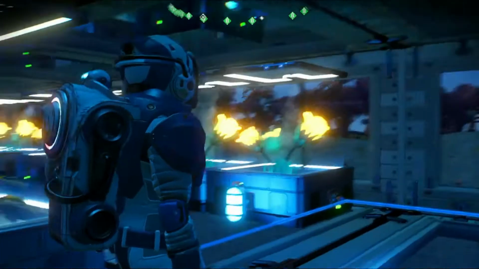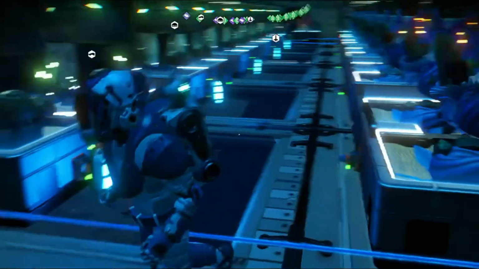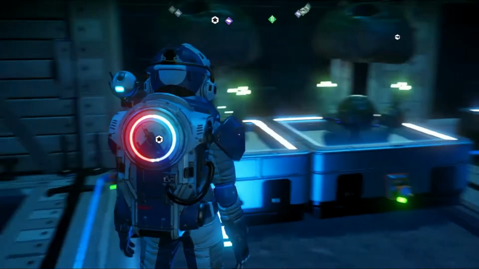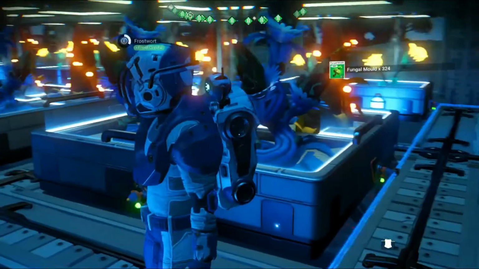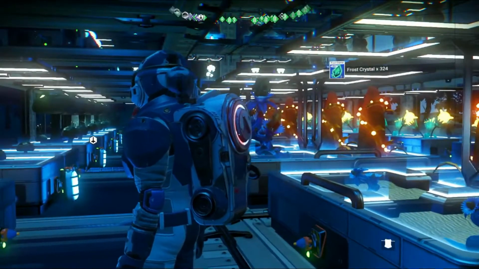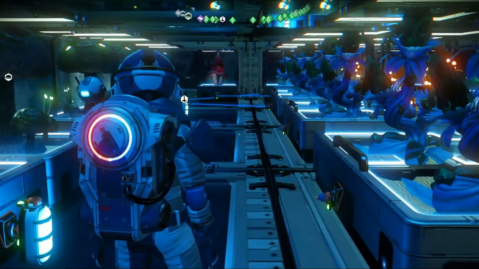So basically every day I can come in here and I can harvest all my crops. It's pretty simple. You just hit the E button. And it goes that fast. So what I'm going to do is I'm going to go ahead and harvest all my crops in the entire building, and I will be right back.